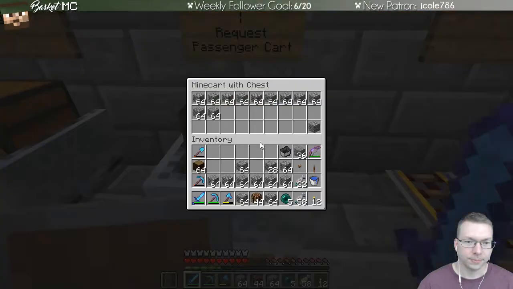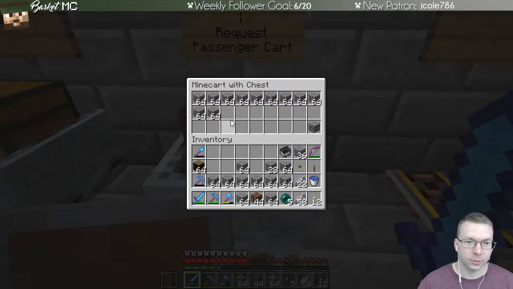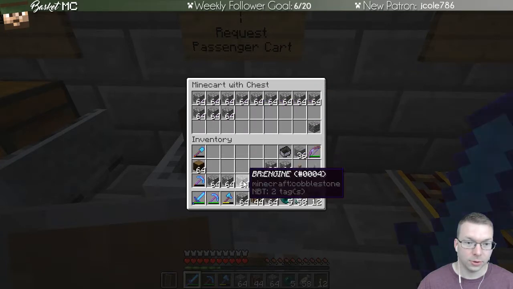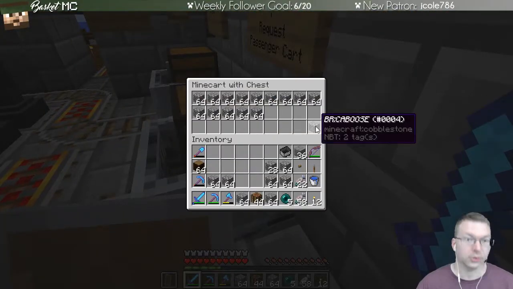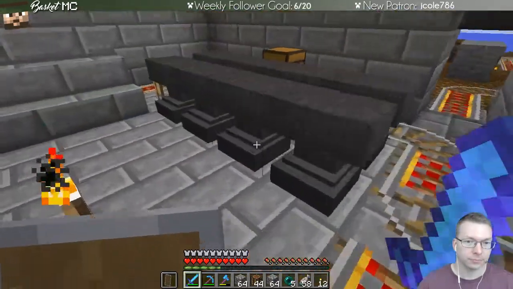Oh, good. Okay. So we have 1, 2, 3, 4, 5, I'm sorry, 5, 9, 10, 11, 12, 13, 14. Excellent. So what we want is just this one cart. It has a caboose token. It should work. That's fine. We'll bump this one guy.